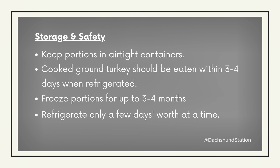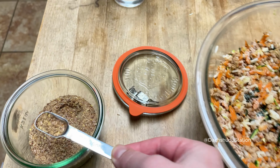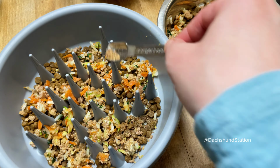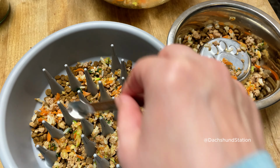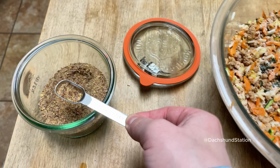Storage matters. Keep portions in airtight containers and keep in mind cooked ground turkey should be eaten within 3 to 4 days when refrigerated. To stay safe, freeze portions of this dog food for up to 3 to 4 months and refrigerate only a few days worth at a time. And if you'd like to add a little extra fiber or omega-3, sprinkle in some freshly ground flaxseed when serving. Your pup's coat will thank you.